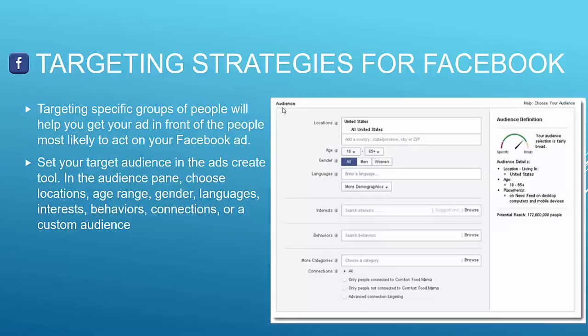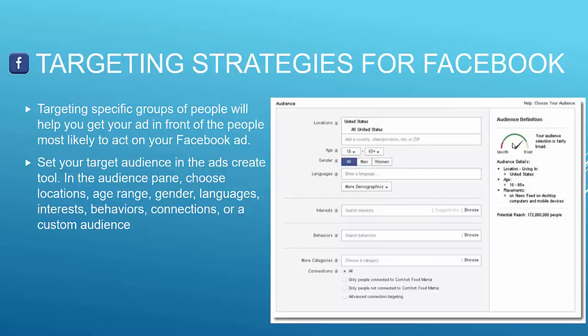And you really want to target your audience. That's where you're going to get your best spend and get the most for your money. So in the audience dashboard in Facebook in the Ads Manager, you're going to have your location, the United States. You select your age. You can select whatever age group you want. This is the default right here, 18 to 65 plus in all. But if you're selecting, say, women from 18 to 24, you could just select that.